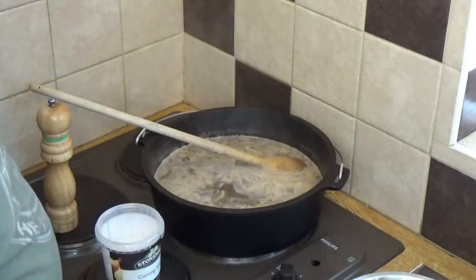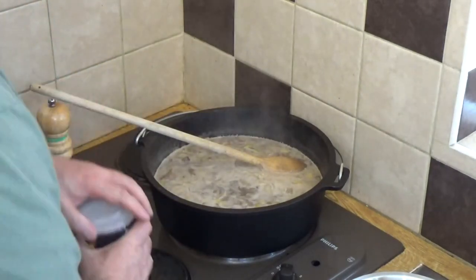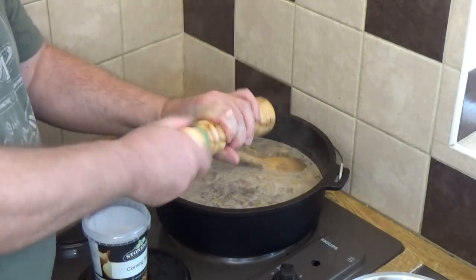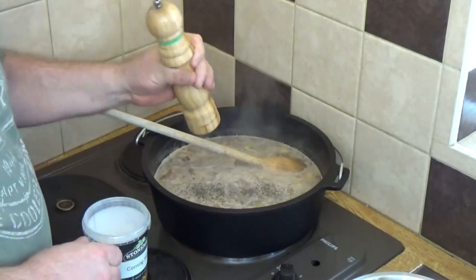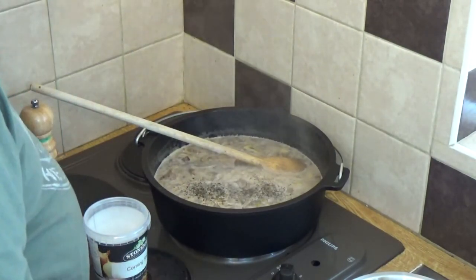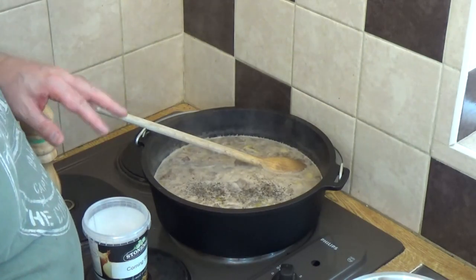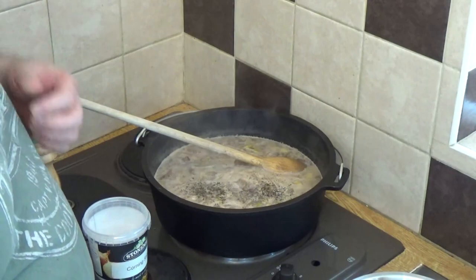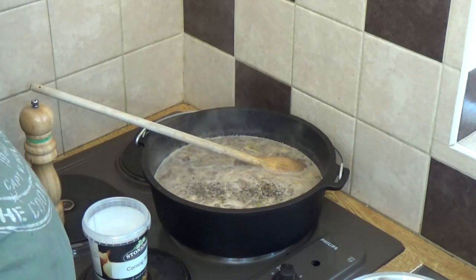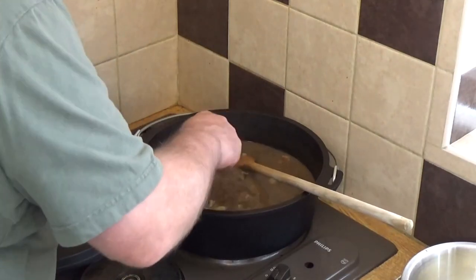Quick taste - that's going to need a bit of salt. That should just about do it, and it's going to need some pepper - loads, because you know how I feel about pepper by now, I love it. Then what I'm going to do is turn the heat down and let that simmer for about an hour to an hour and a half, and see what the meat's like. As soon as the meat starts to turn tender, that's when I pitch in the vegetables and cook those off - that way you don't end up with vegetable mush.